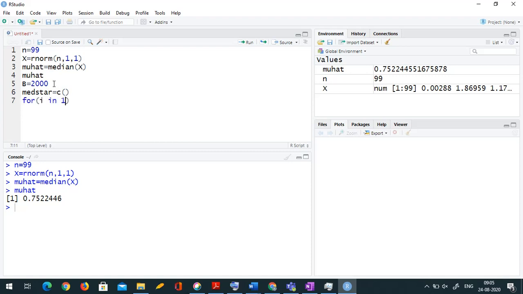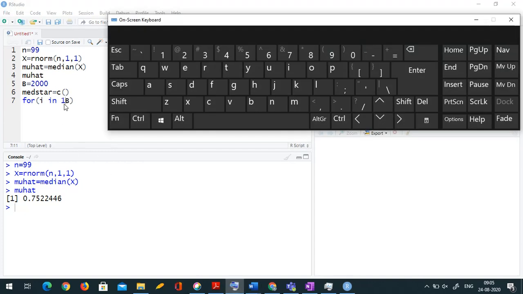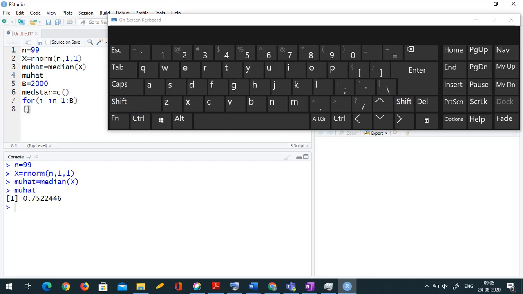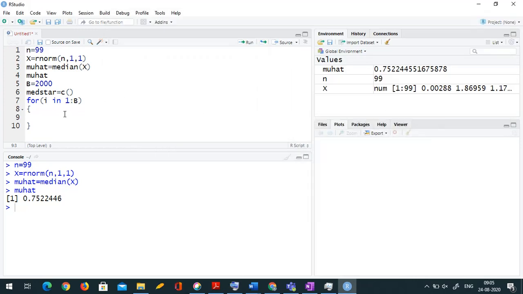Now for i in 1 to B, sorry, some of the keys on my laptop are not working. For i in 1 to B, what I have to do? First I have to draw a sample. So because I know the distribution and because I am using parametric bootstrap, it will be rnorm(n, mu hat, 1).